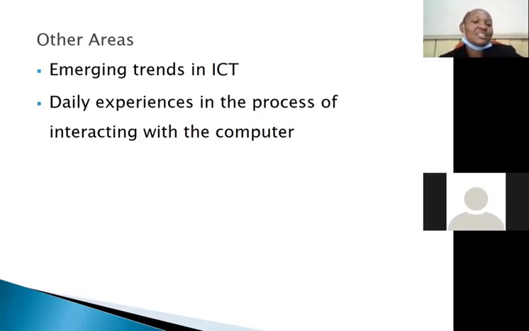Another question can also be tested from your daily experiences in the process of interacting with the computers. Like for example, there was this question whereby the candidates were told that the computer is not in sleep mode, but the hard disk light is blinking. What could be the possible reason for the hard disk light to be blinking? So as a candidate, you should now be able to know. You have interacted with the computer. Like what can make the hard disk light to be blinking?